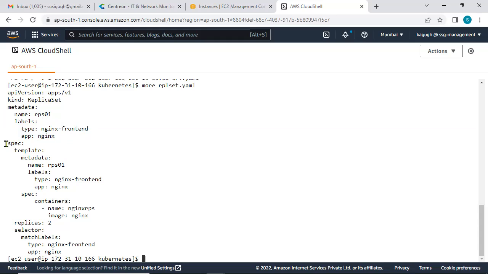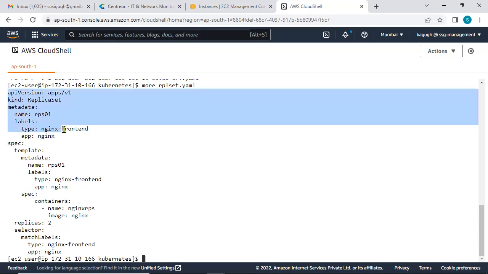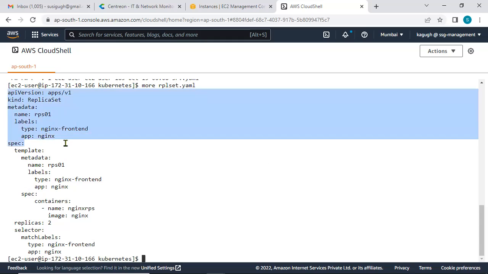Now in the spec, let's do it like this. This one is okay, no problem. Deployment is different. In type, I say Nginx frontend, the labels, name is here. See, up to here the syntax is the same, correct?